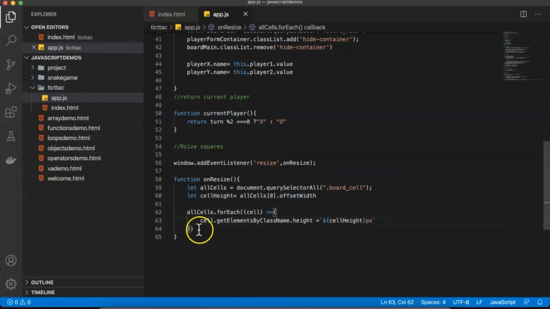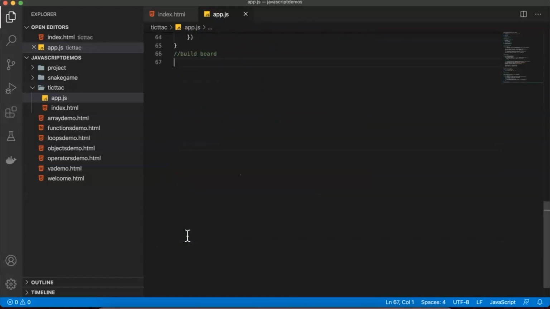Okay, that's it. Now we have to just launch our build board. So how are we going to build our board now?